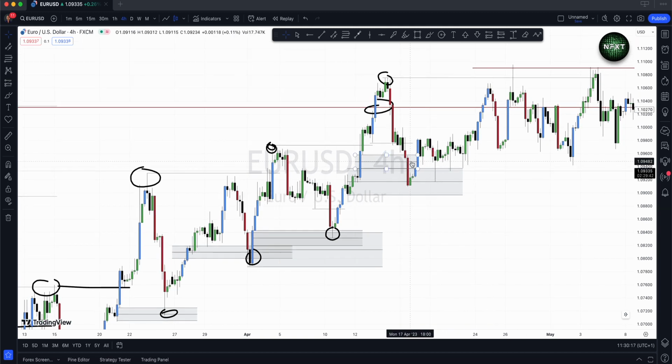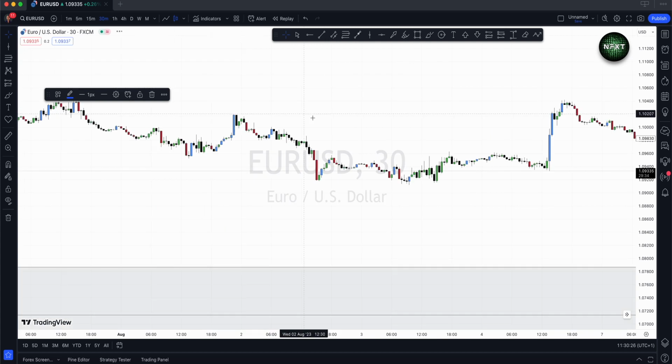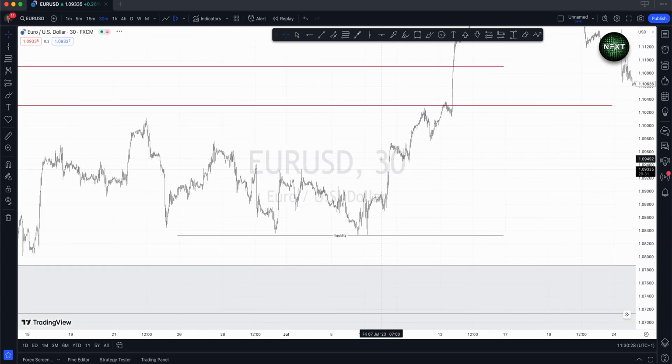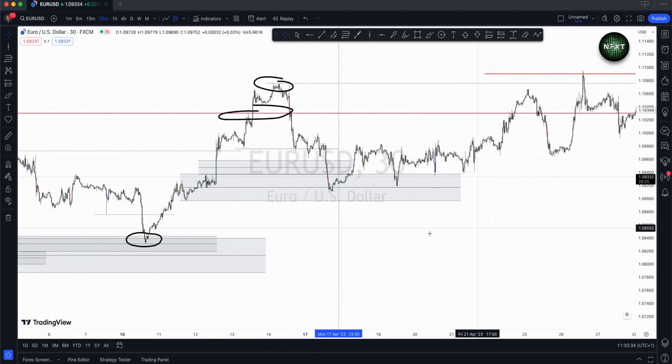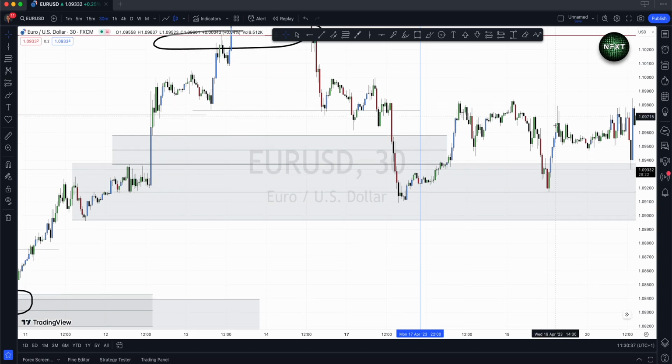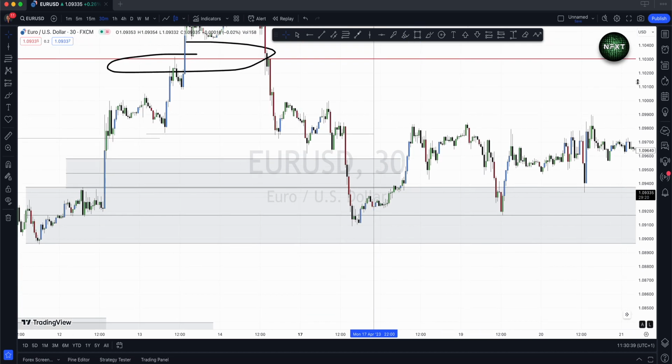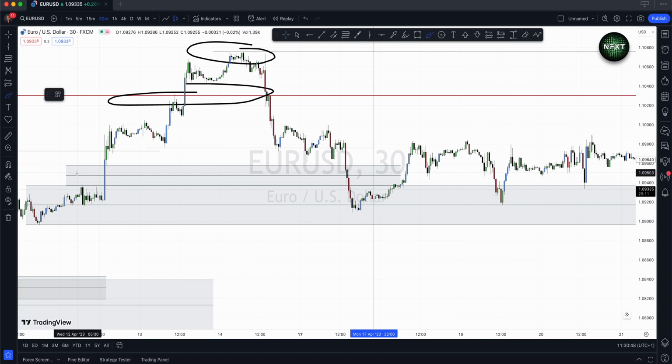So on a lower time frame, same thing. We've just dropped down here to a 30-minute. Let's go down to a 30-minute so you can see exactly what we would look for. Just find that area quickly. So when the market pushes down into this area, what you look for is a reversal out using the break of structure. So when we see the market coming down here, what are we witnessing again? We're seeing the market pushing down below these lows, okay, into areas below of imbalance and a demand zone. And then we're looking for that reversal out.